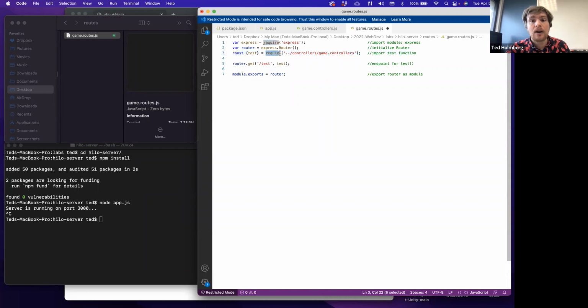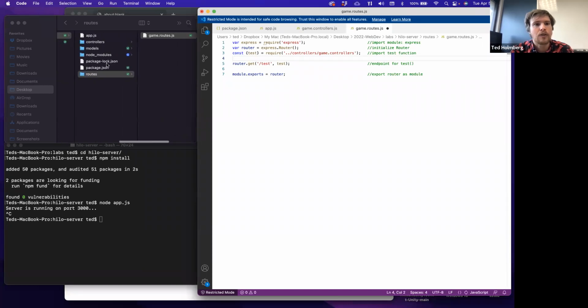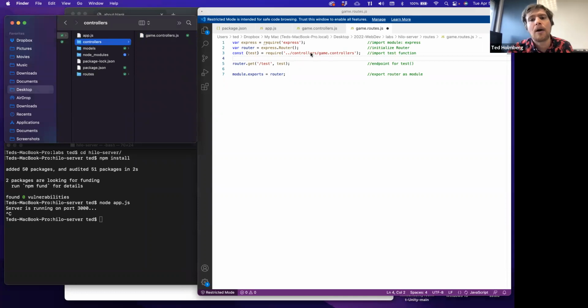And so we can do require. Here we can use a relative path inside of our project directory structure and access any other JS module that has been exported. Since this is a module that has a module.exports, I can import it here using the require keyword. Remember, the ../ means from the parent of this directory. If we look at this, we have routes and our game routes is there. So we have to go back a step, and from there we have controllers, and inside of controllers is the game.controller.js file. So I'm going to give the pathway relative to this module of where to find that source code file.